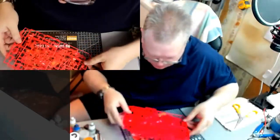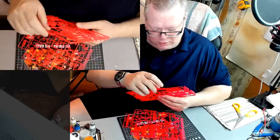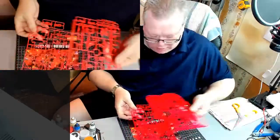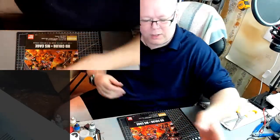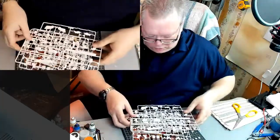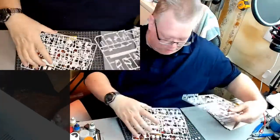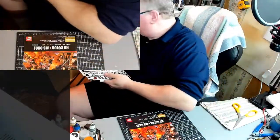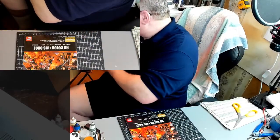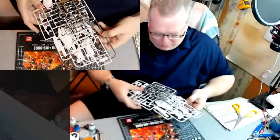Now I know some people take tape and put a tape thing on there so they can easily see this is A and this one is B and all that stuff. I don't bother with that. If it takes me an extra 2 to 5 seconds to find the letter designation on the tree, then so be it. It's not the end of the world if I have to actually look at them. But we got lots here, guys. We got lots.